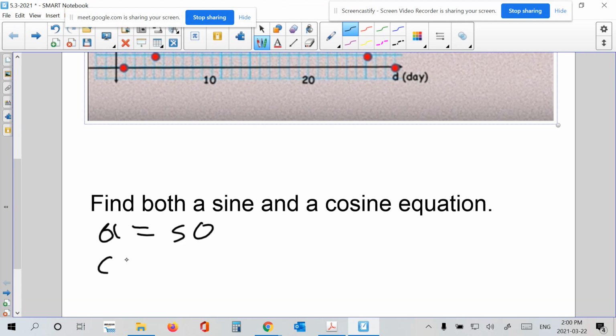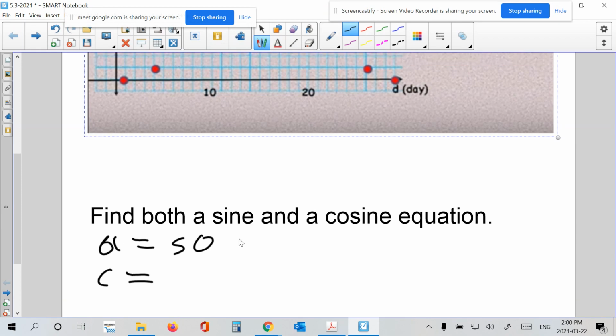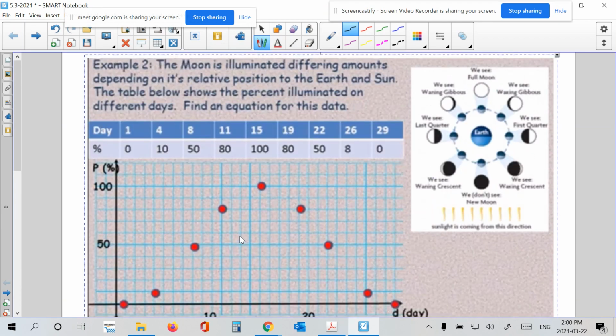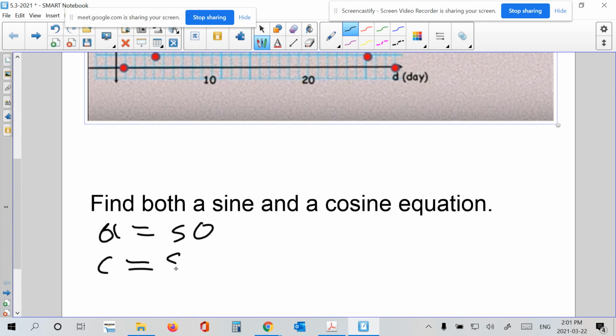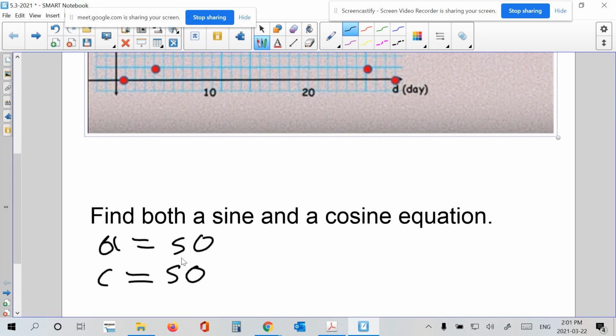The other thing that I always like to go to is the vertical translation. Does anybody remember? Thank you, Jeremiah, Archana, and Elizabeth. There's a related way to get the C. It has to do with the high and the low again. This time it's the high plus the low divided by 2. Excellent. So what would that be in this case? It's also 50. So the C and the A are the same. That's not always the case, as you well know. All right, we have the A, we have the C.